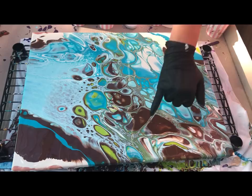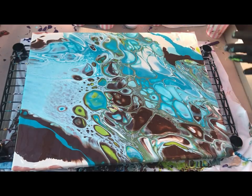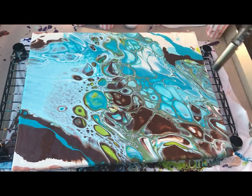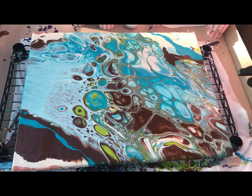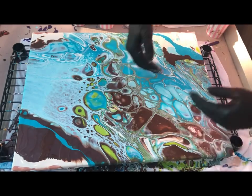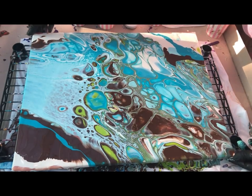What do you reckon? Give it a quick torch in between. Good idea. Help some of those bubbles out. So the idea is that I want some of this to stretch out a bit more and this to come off. Ready? Let's go.